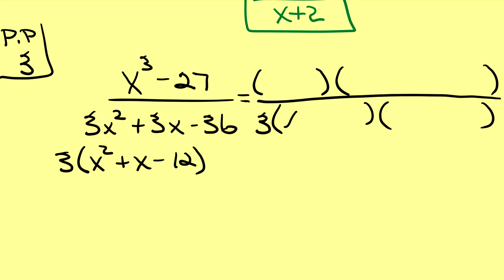So what have I got? I've got an x here and an x here. My signs are going to be plus and minus. And then I've got a 12 here, so 2 factors of 12 that have a difference of 1. Well, if I have a 12, then it's negative 12 too. So that means I'm going to have a 4 and a 3 because it has a difference of 1, that 1x in the middle. All right, now I have to determine which number goes with the negative sign. And it would be the 3 because 4 minus 3 is positive 1. So I'm going to put the 4 here and the 3 here.